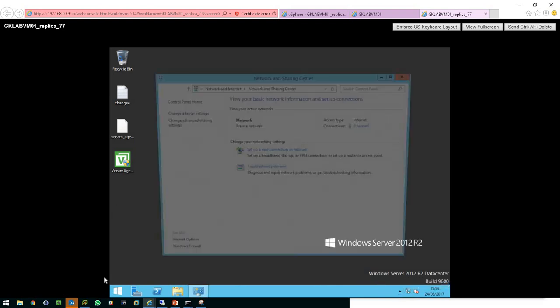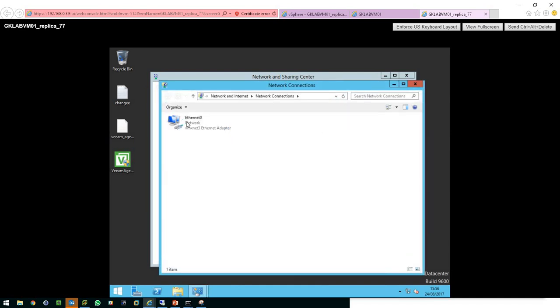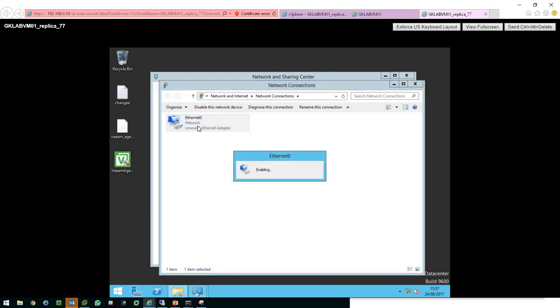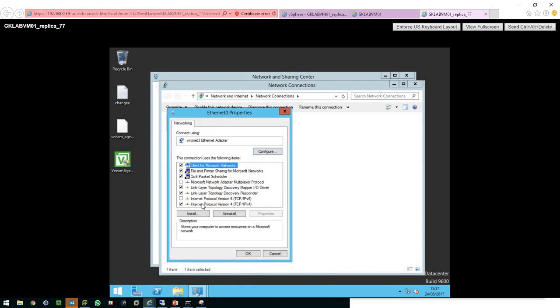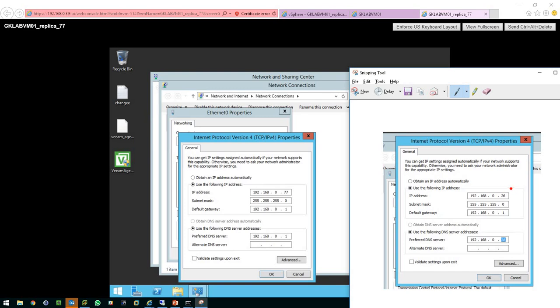If we go and look at the network card settings as opposed to what it was set in the first place, we'll actually be able to see what the changes have been. And there's no driver we needed to inject, there's no additional software we needed to put into the VM. This is all agentless. I've just disabled the network card, which ain't great. Let's turn it back on. Go properties, and we'll look at the network card address. Fantastic. So we can see the differences here. So I set in the first place the 26 address as being the source IP. That's now been changed to .77.